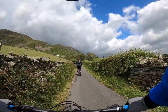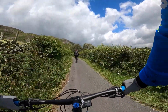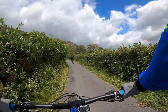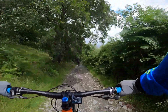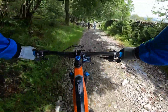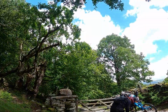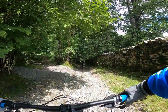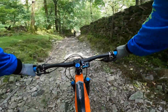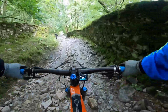Oh yeah. So the road sign says unsuitable for motor vehicles, so I've switched the e-bike off. Not for long though. This video is just going to be gate after gate after gate. It's just the river everywhere.